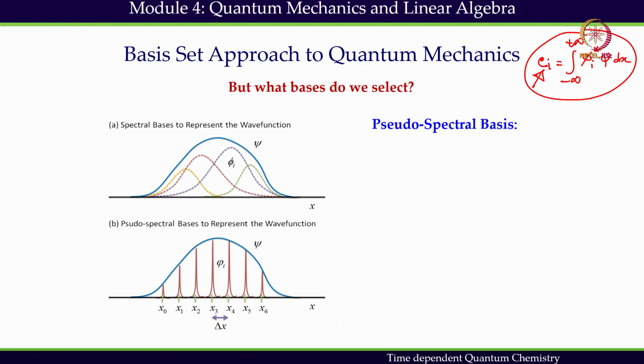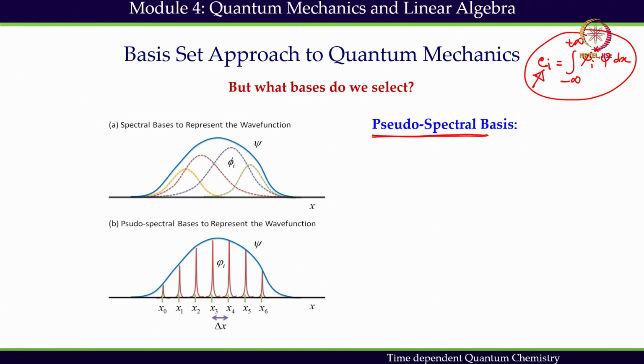This is why almost all currently available numerical methods for solving TDSE do not make use of the spectral basis. The spectral basis is generally avoided. We do not try to solve the time independent Schrodinger equation, get that function, and then use it for getting the solution. Rather, the pseudo-spectral basis is used under the grid representation. So, these are the two important concepts we have given.